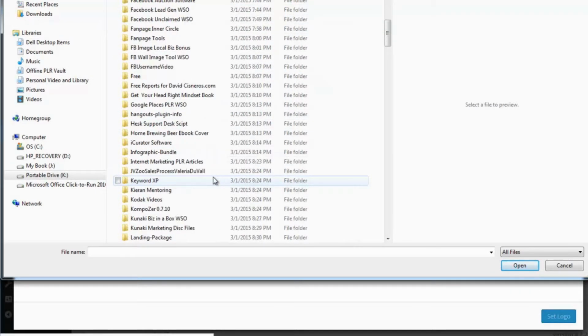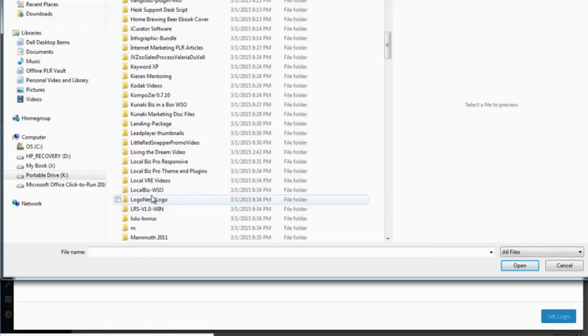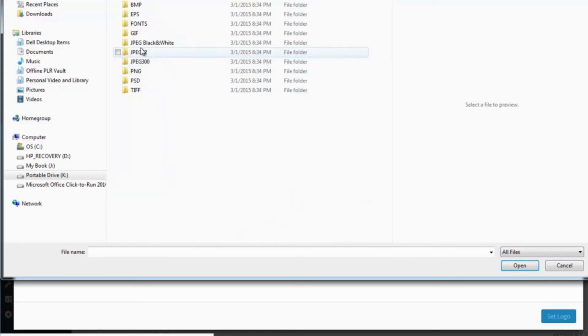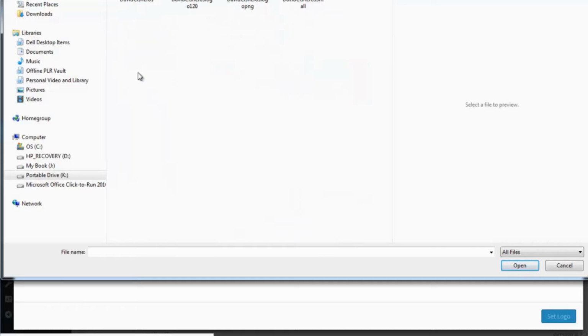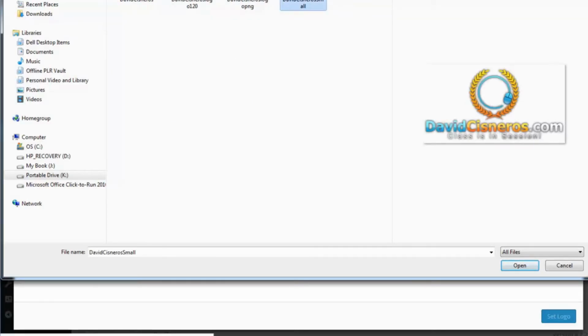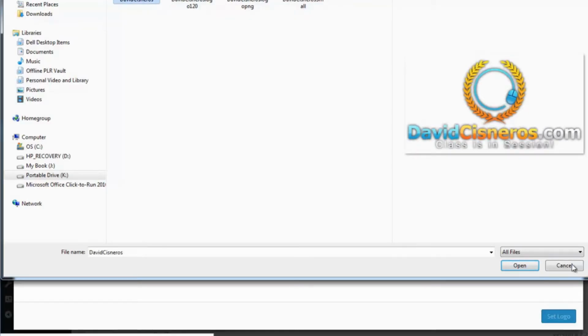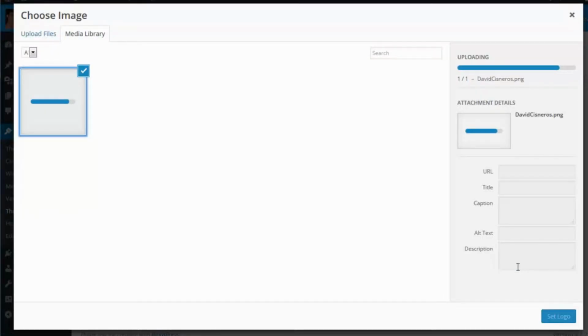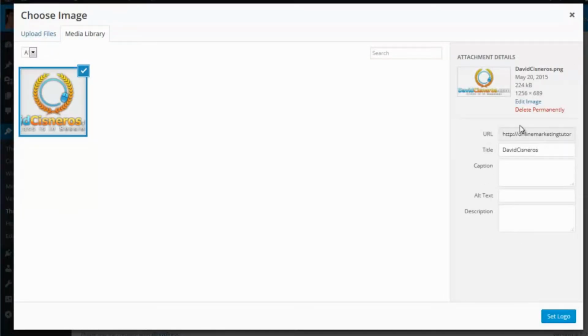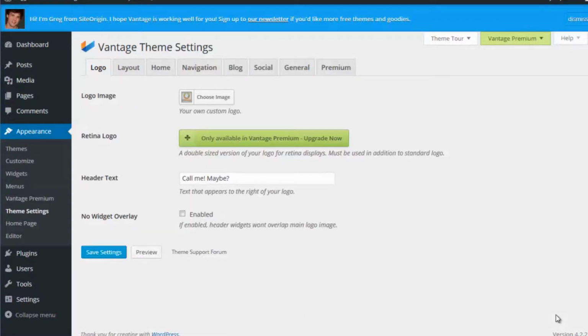So let me find a logo that I could use. We'll use a PNG. I don't want one that's too big. We'll open that. And that is a big image. But let's set our logo. Now we can save our settings.